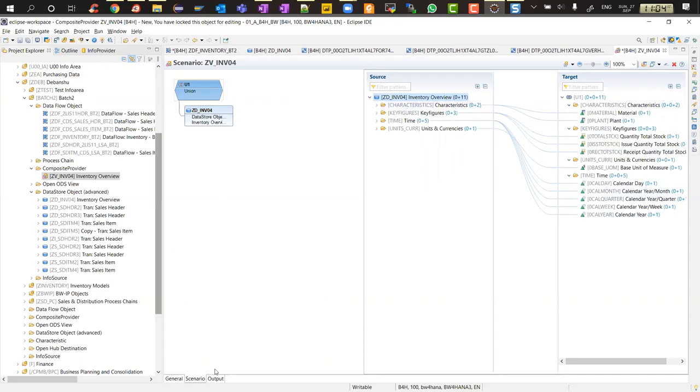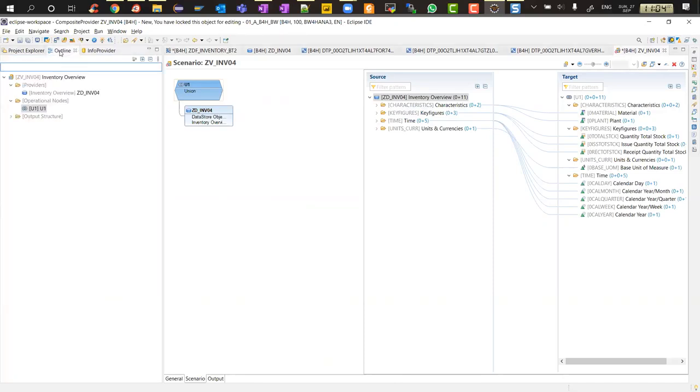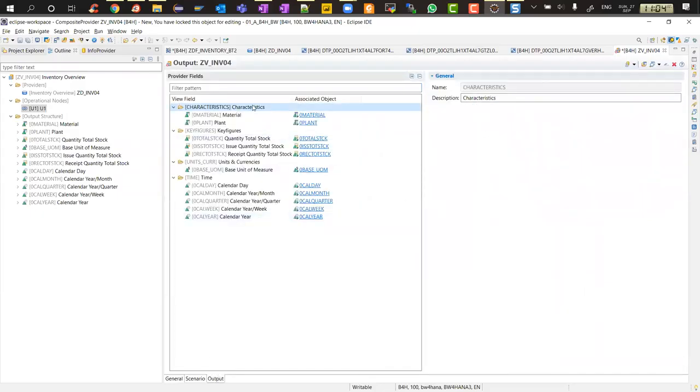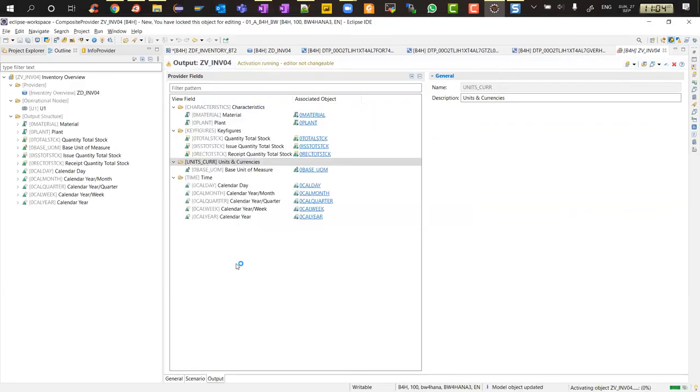And then, no, the info provider view, you will work with the query, not the composite provider, sorry. In the composite provider, it is still the outline view where it will show you the providers, the output structure, and the nodes you have, union, join, etc. Right now we just have union, and there is one source to the union, which is our ADSO. I've just created the assignments as they are, and the output is fine. Material, plant, quantity, key figure, everything is fine. In fact, the folders also come in. So I'll just quickly activate this. Don't worry, we will go into detail on composite providers. I just want to demonstrate the query here. That's why I'm going fast.